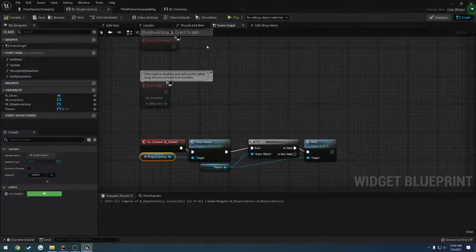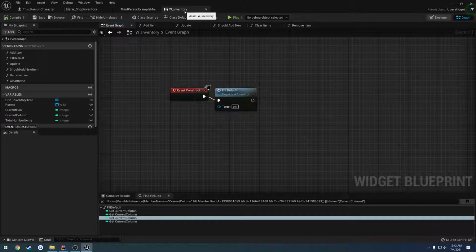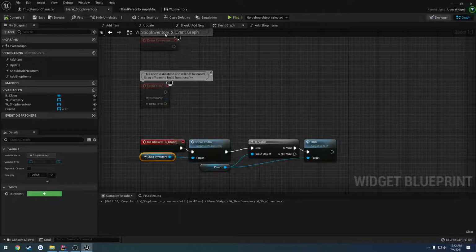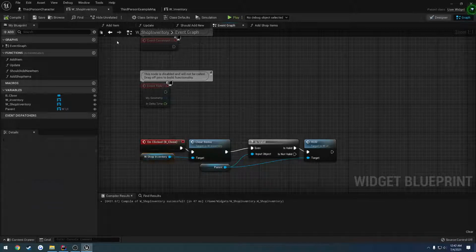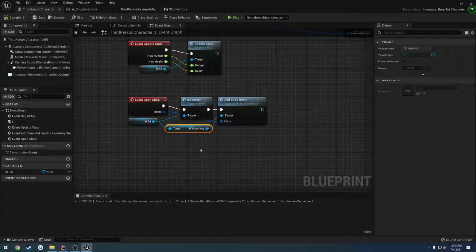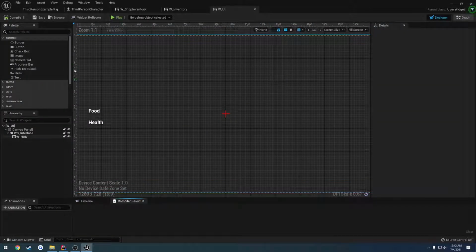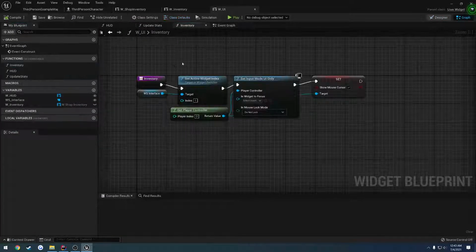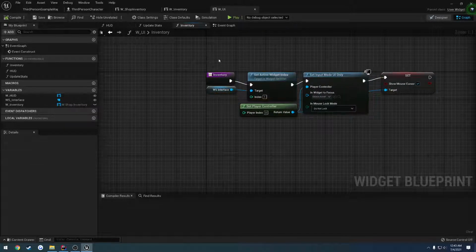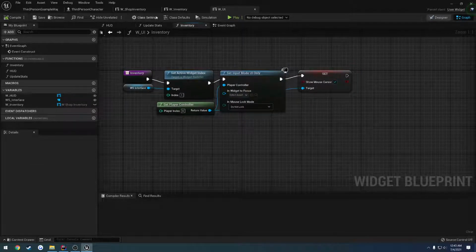Next up, just to be safe, when we open the inventory, so when we switch to this, let's go to our UI. I'm being completely blind. No, I do not have it open. That's why. Go to our UI, go to the inventory function. When we go to open it, I want to grab the inventory and call clear shop inventory just to be safe that we know that it's gone.